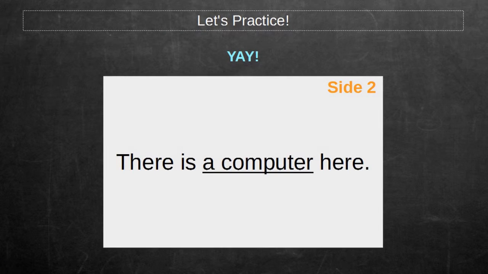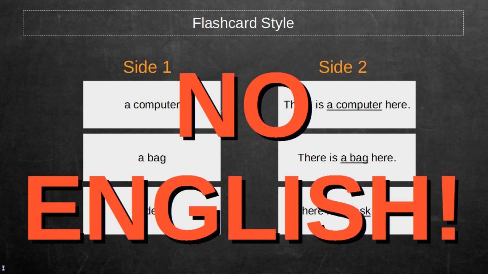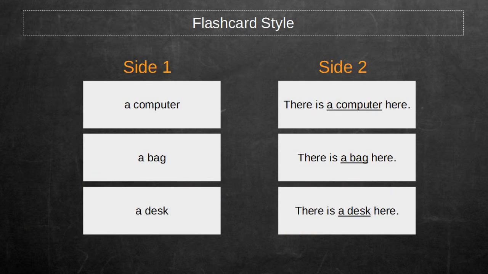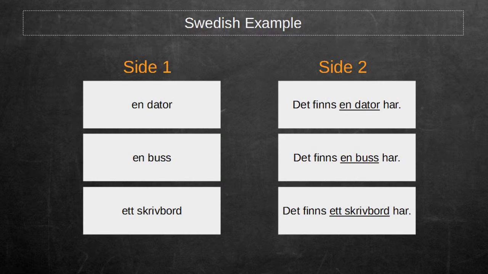Okay, the next thing I'm about to say is really important. I'm using English on these patterns only as an example in this video to show you how it's done. However, when you create these patterns, they should be made in the new language, not in English. This is very important. In a previous video, I used the interaction pattern above, there is a something here, in Swedish, called Swedish from Nothing in 13 Minutes. I'll put a link to it in the post.